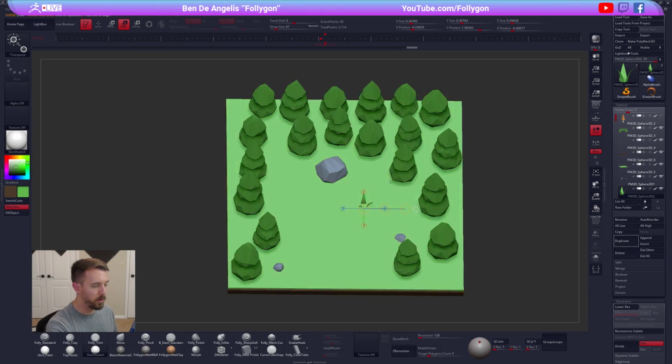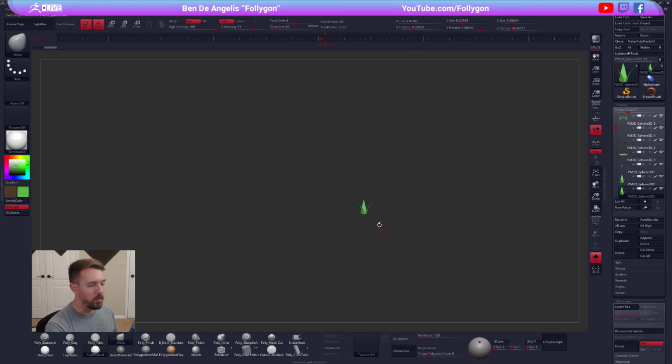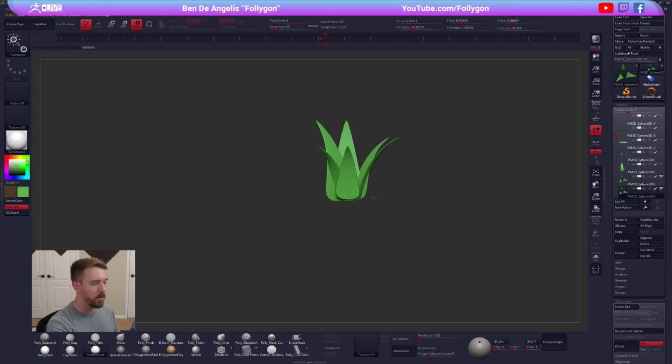So what I'll do is I'll just duplicate my blade of grass and try to get some more variation here with a few different ideas. So like one idea I had was that we can just duplicate it and maybe rotate a few of the shapes here, something like that, and even scale some of that up or down.